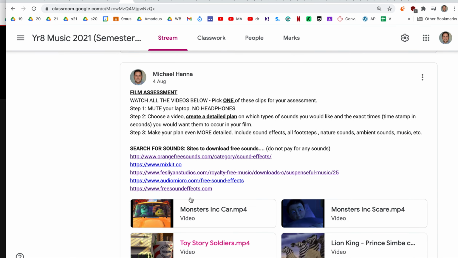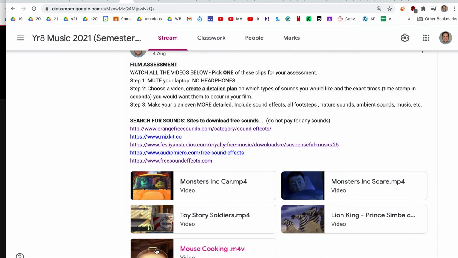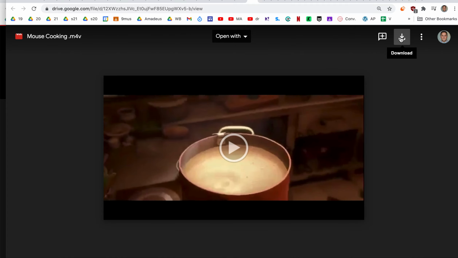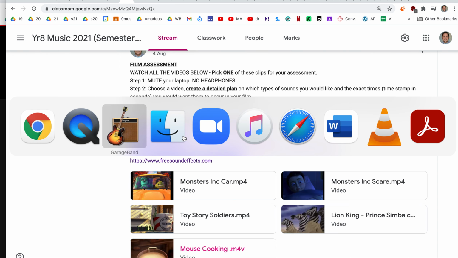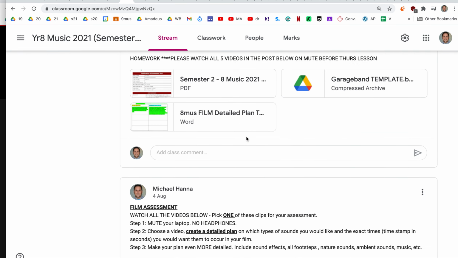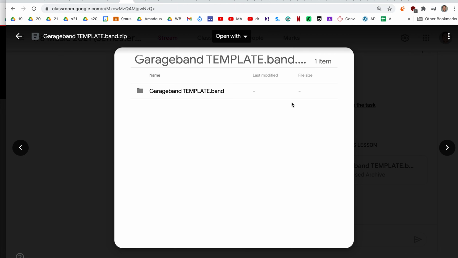All right, so the first step, once you've downloaded your video, of course, you have to click the 3 dots, which sometimes you have to open it in a new window and download it to your computer. So once you've done that, you're going to go to Classroom, and you're going to download this. It's called the template.